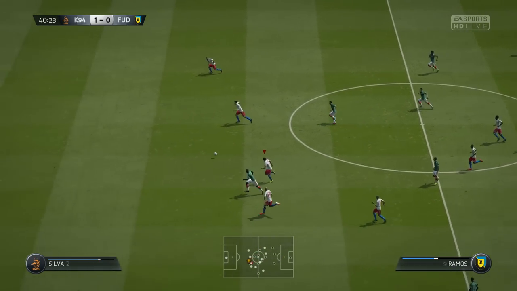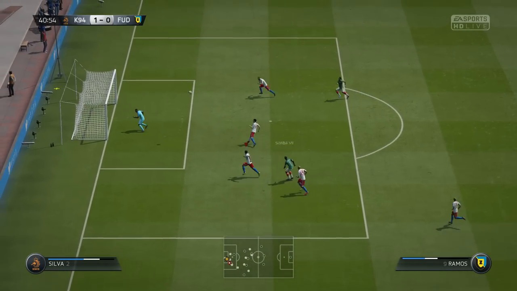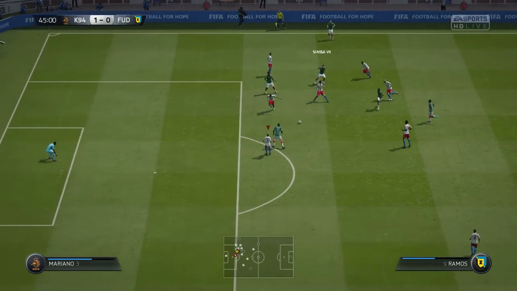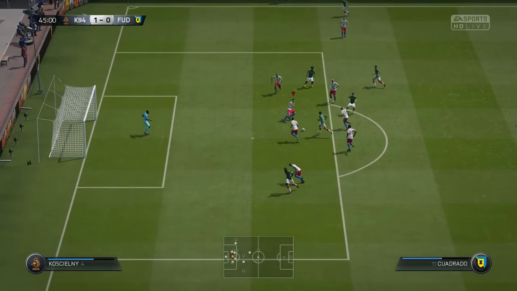Then just before time, he plays it over to Adrian Ramos there. I couldn't catch up. He went with a chip shot and hits the crossbar, and that is something that happened to my opponent pretty much the whole game long, because he hit the post and the crossbar so many times in this game.